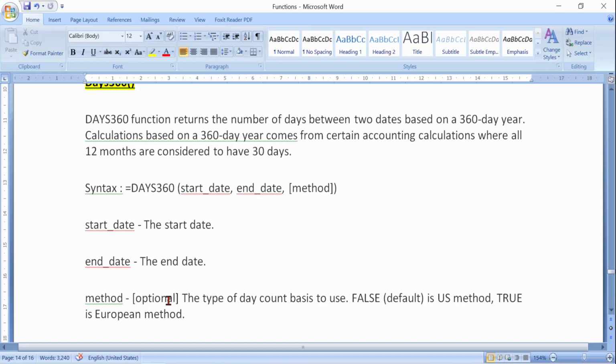And the third option in this DAYS360 function is method. Method is optional, no need to write it if not required. It is the type of day count basis to use, default US method and European method, which we can change.